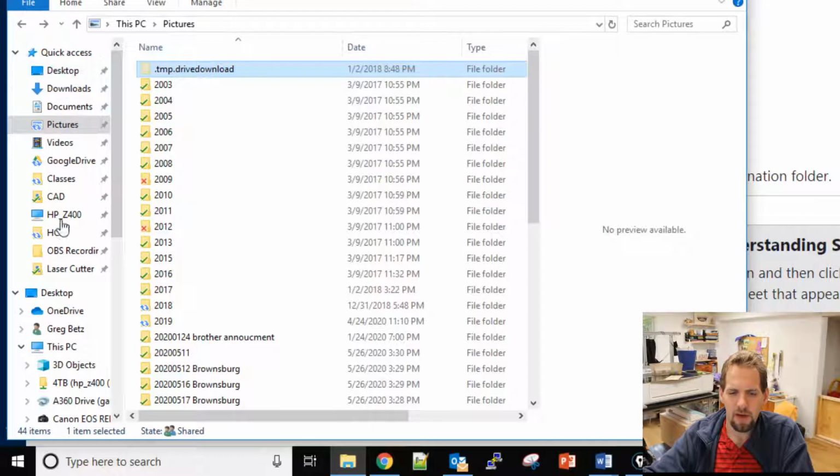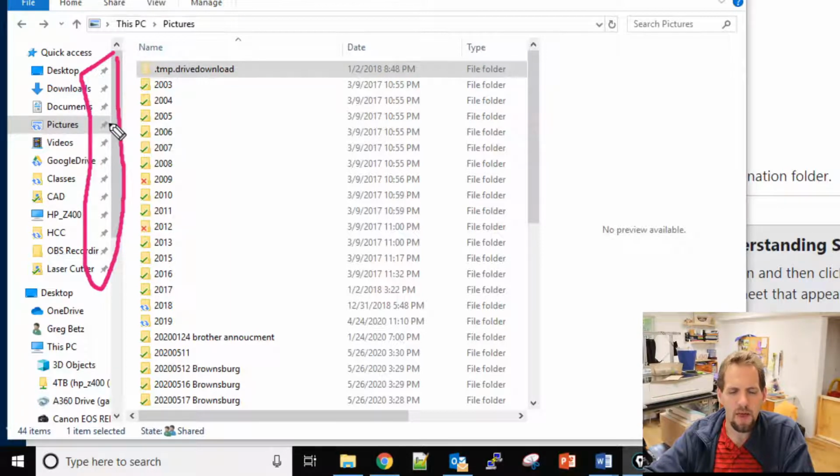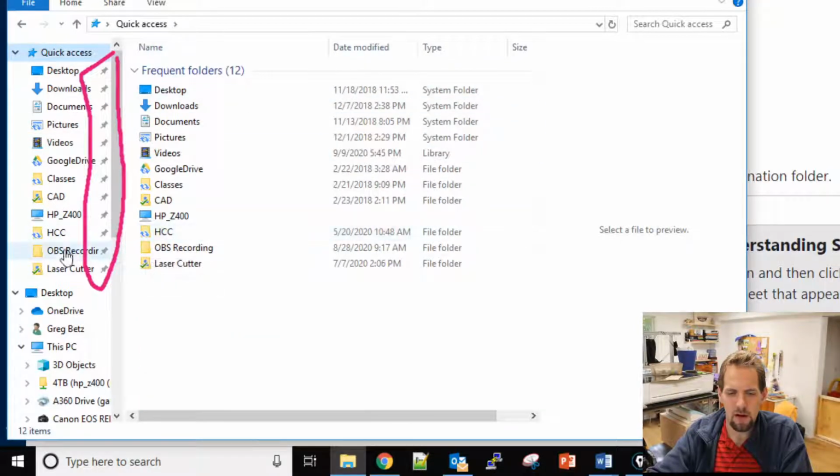Left-hand side, we have the quick access. We've got our desktop. So, overall, shortcuts for things. Now, if you notice on mine, let me get my pen out. There's all these little pin icons right there. So that is saying that I have pinned those icons to my left-hand side, so my quick access, to make my life easier. So if I go to quick access, there they all are, or they're all over here on the left, exact same order, and they're alphabetical.